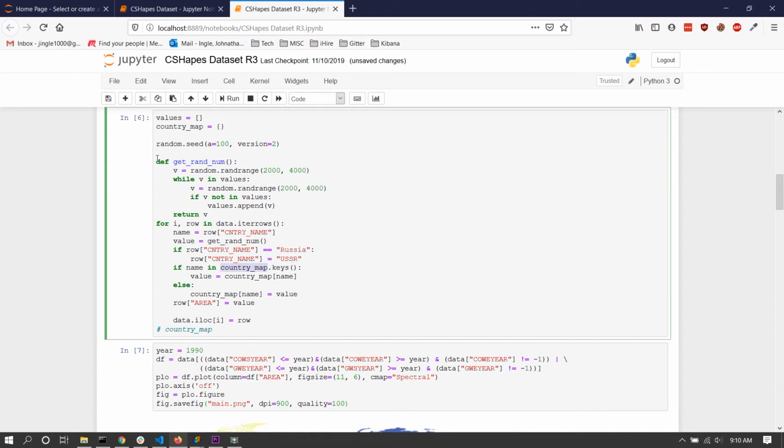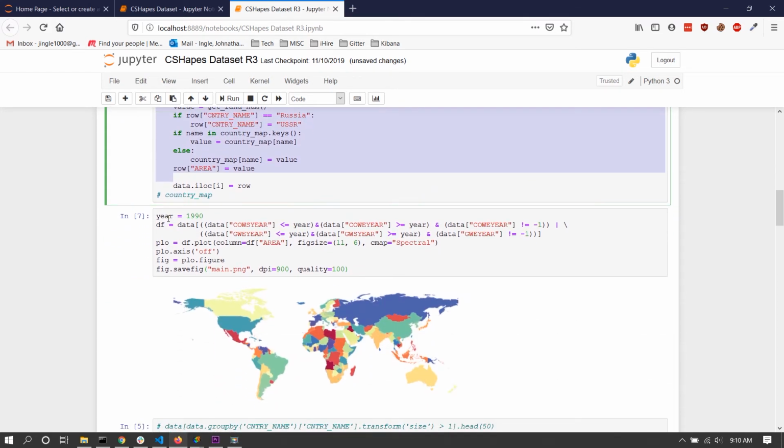This function right here. Anyways, querying out the data, this is a sample of how to do it. You pick a specific year, and you query it out based on the CWE year, where the CWE year is greater than or equal to the year. I just said that wrong. Anyways, the CWE year cannot be null or -1. And doing the same thing for the GWE year, we set that to a new data frame, and we create a plot, and we can save it.